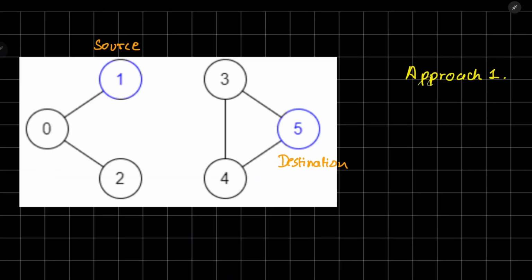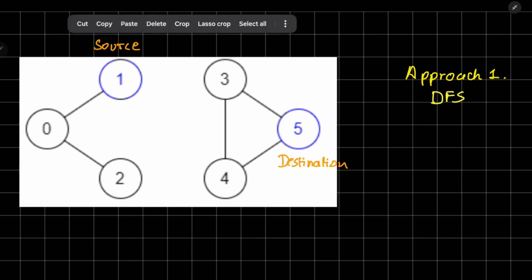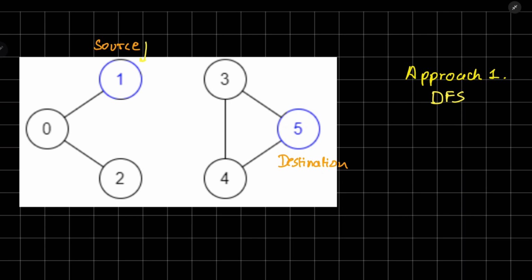So let's see approach one, that is DFS. If we are given the source 1, we will call the DFS function here, and the DFS function will require a visited array, as it usually does, so that we don't traverse the visited neighbors again.